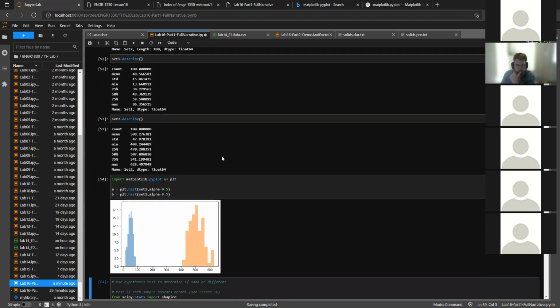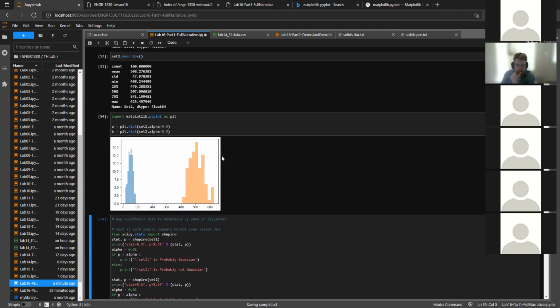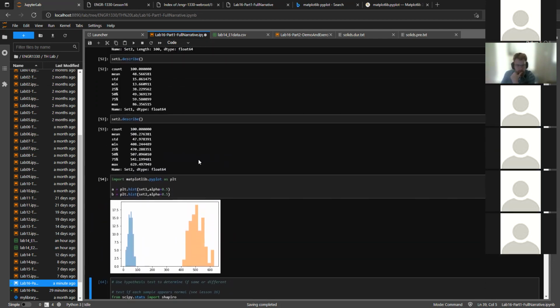Now, I wonder, I know there's a way to do it, but I can't remember off the top of my head. What I'm thinking of doing would be I'm going to take, I don't know, set 2. And I'm going to subtract 5 from every element in the set. And then I'm going to compare that against itself. So I'd have set 2, and then set 3, which is set 2 shifted just a teeny tiny bit.